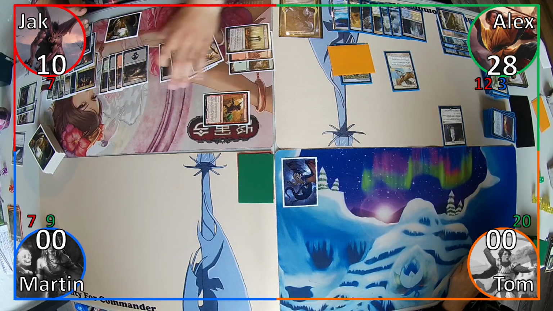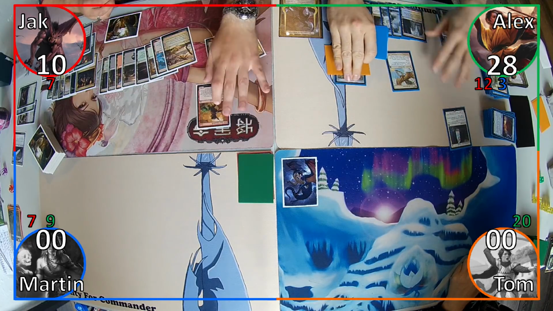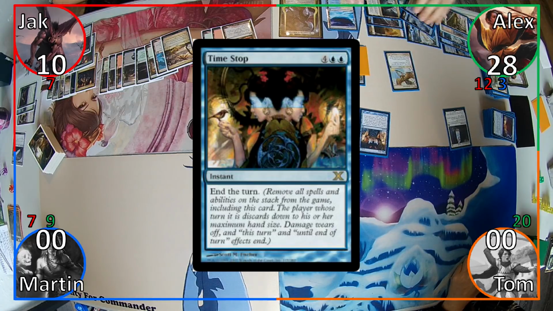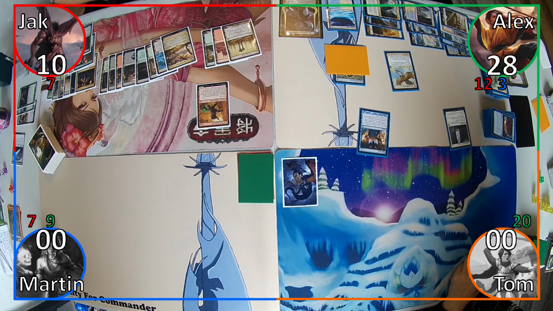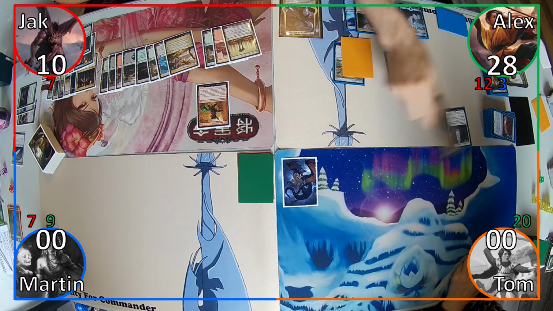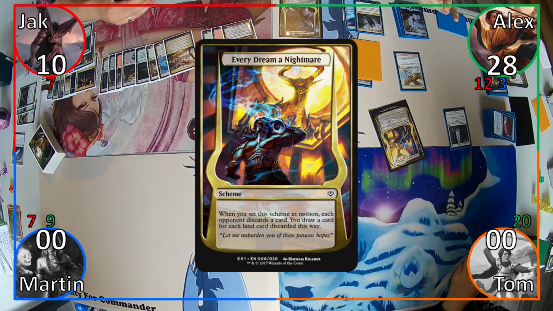Jack untaps and moves to his draw step. I respond to his movement between phases by casting Time Stop, ending his turn. I then move to my own turn. In his turn, Alex reveals his next scheme to be Every Dream a Nightmare.